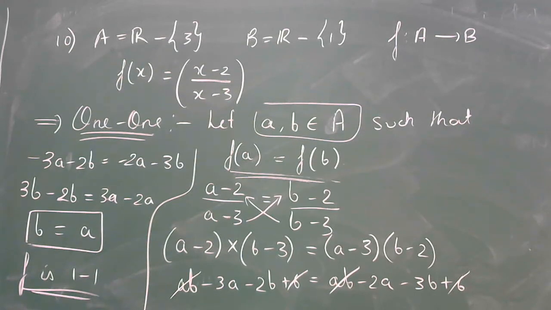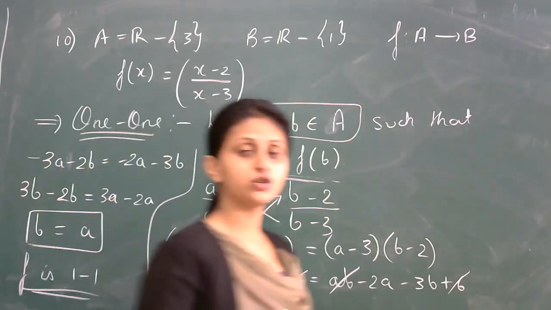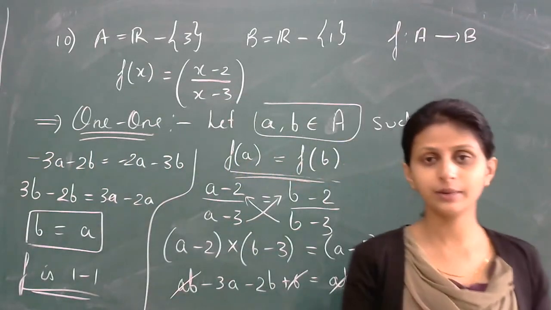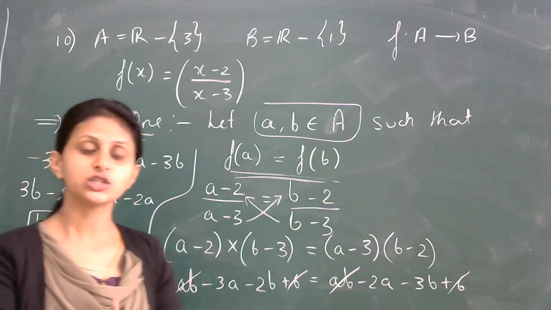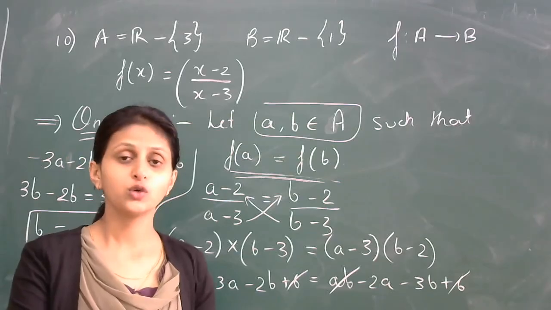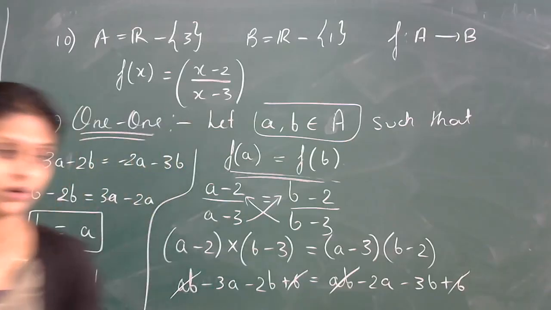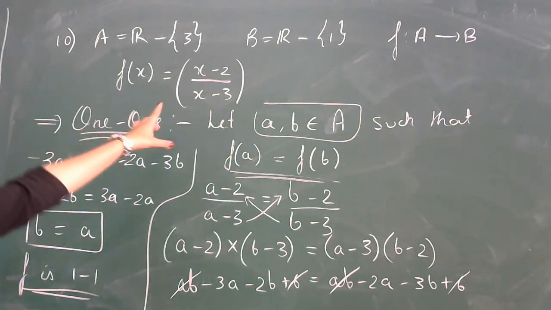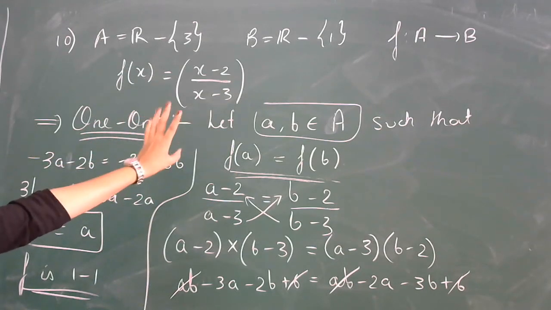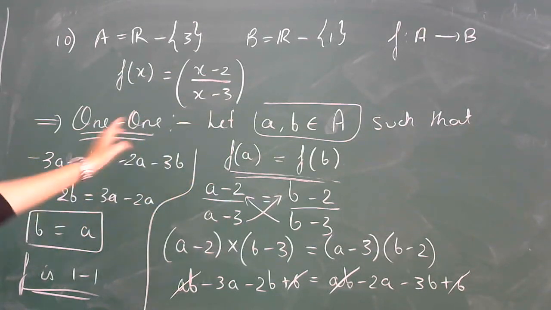Now please students, you have to check whether this function is onto or not. Generally. Generally means you just take one general element from the codomain, and in return you need to show that we have one element in the domain such that f of a is equal to b. So you need to check that. As our time is up, I will end with this. I want you all to check for surjectivity, whether this function is surjective or not. Please, I want the answer from you students in my next class. We'll continue with this example.